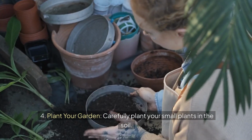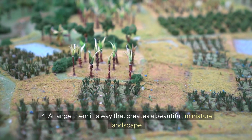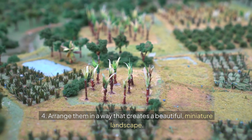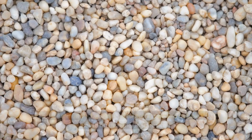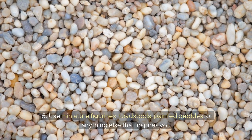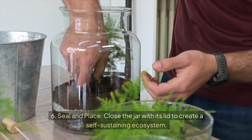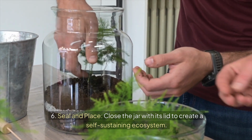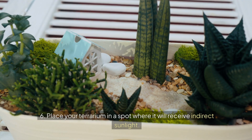4. Plant your garden. Carefully plant your small plants in the soil. Arrange them in a way that creates a beautiful miniature landscape. 5. Decorate. Add tiny decorations to your terrarium to make it magical. Use miniature figurines, toadstools, painted pebbles, or anything else that inspires you. 6. Seal and place. Close the jar with its lid to create a self-sustaining ecosystem. Place your terrarium in a spot where it will receive indirect sunlight.